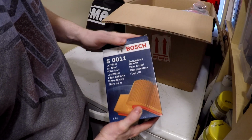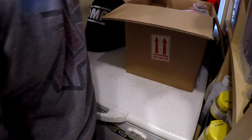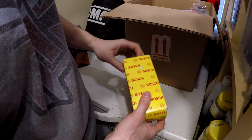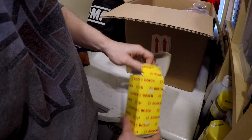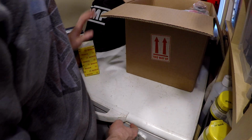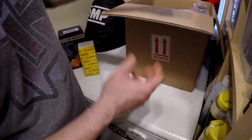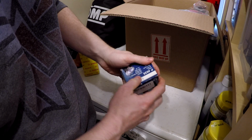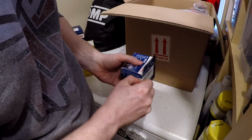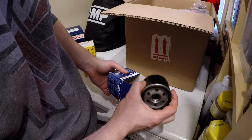That should be a relatively easy thing to change, except for the fact it is cable tied in. My neighbour's just decided to start up his motorbike, so you can probably hear that in the background. Fuel filter. Again, no idea when this was last serviced, so we're just going to change everything. The world's smallest oil filter. Look how diddy that is.